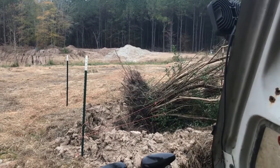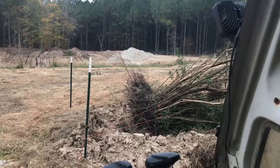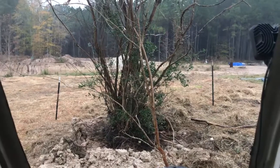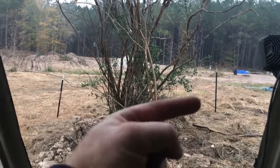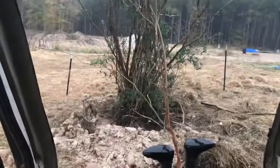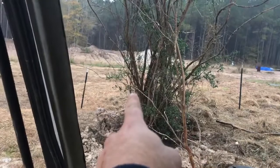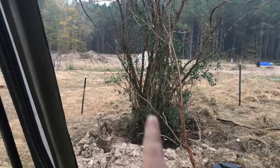So now I'll try to stand it back up again and tie that one again. I think then it'll hold. Now we at least know which way it wants to go, so we'll make that one extra strong. All right, round two, and since it showed me that it wanted to fall basically that direction, I pulled this front post out because it wasn't doing any good, and I put it on the back side. You can see it just right over here. I double strung that one string that broke, and I tied this one back here.